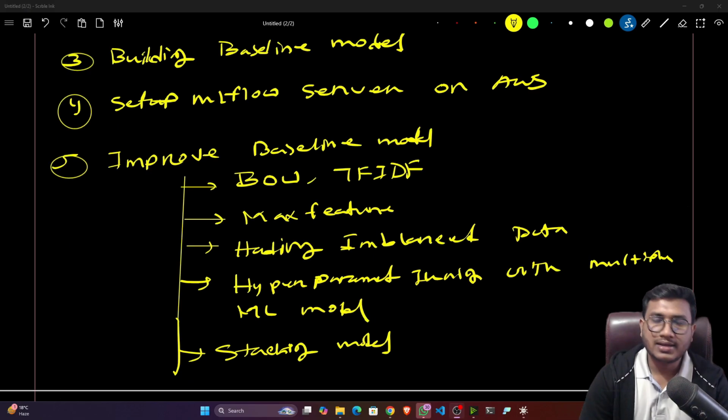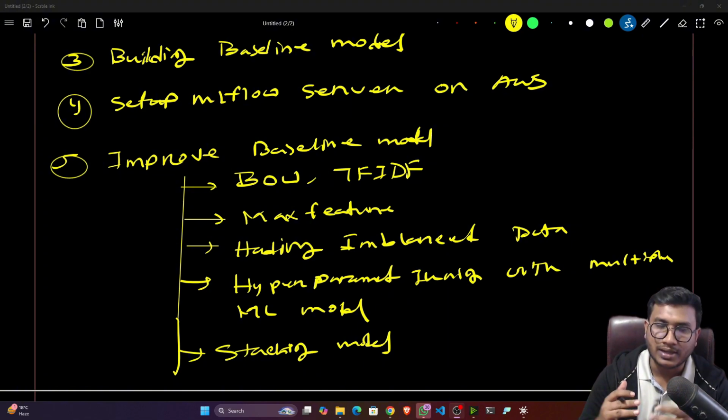And guys, I already prepared all the code and material, because this is a completely end-to-end implementation, so it's not possible for me to write all the code line by line in the video. That's why I already prepared all the notebooks and code. I will use those notebooks and code and explain whatever I have done. I will show you all the setups so that you can also do along with me, because I'm expecting that so far you have enough knowledge of Python programming, because at the end, if you are good at Python programming, you can understand everything.